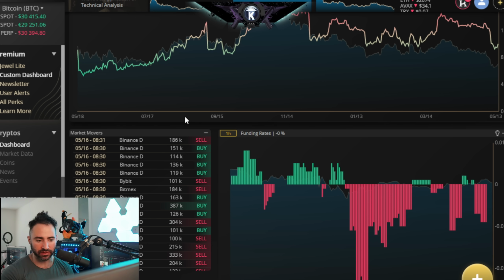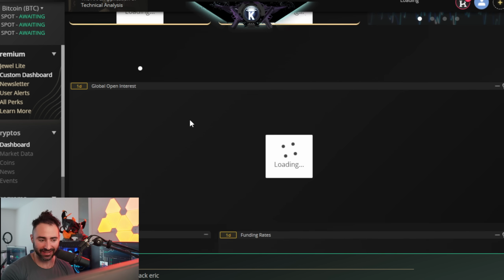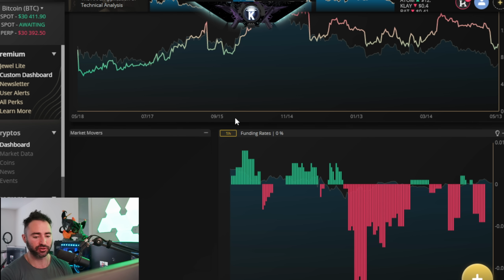If we go to the hourly, let me just update this. I want to make sure that it literally is still negative 0%. Let's just double check here. And where is it? I just want to make sure that that's actually updated. Come on. It's still 0% actually. So not really getting any sort of an insight from this just yet.